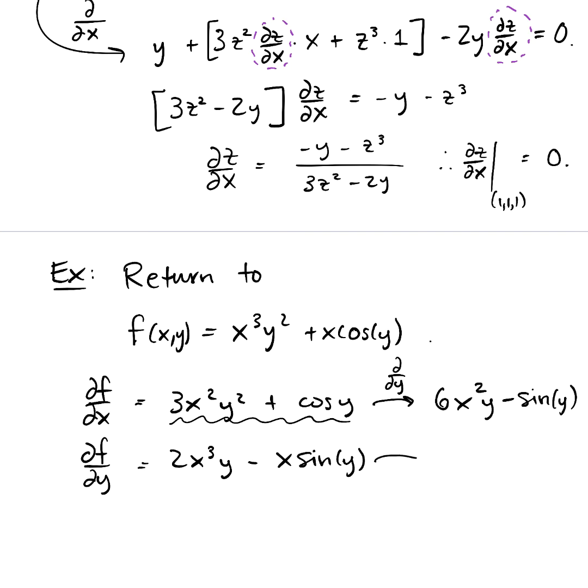Likewise, we could have gone down to this line and taken the x partial of the y partial. So this is already the y partial. And then we could go on and take the x partial of that if we felt like it. And if we do that, we get 6x squared y, take away sine y. Oh, snap. These are equal.